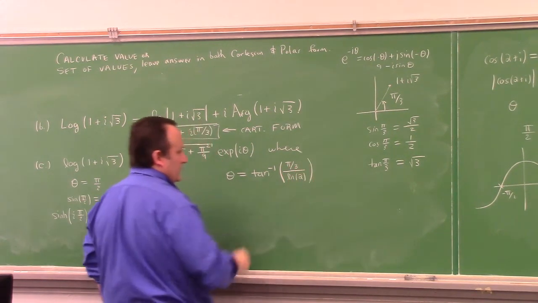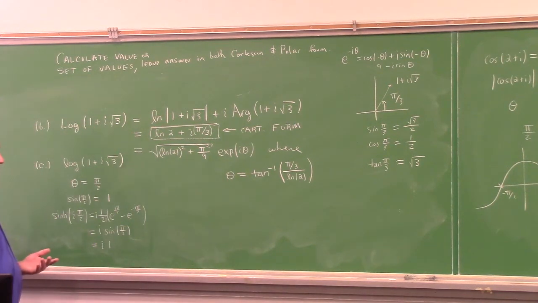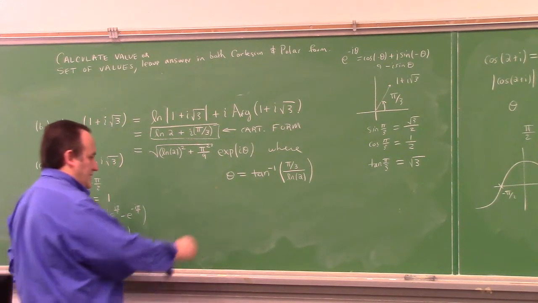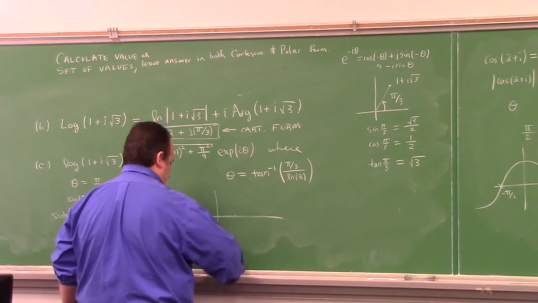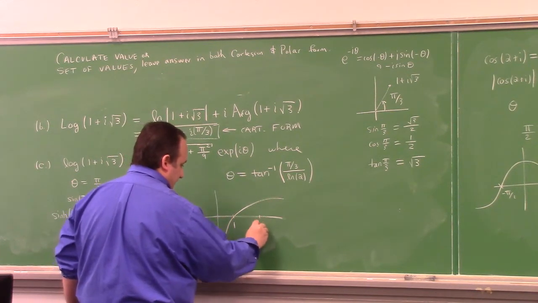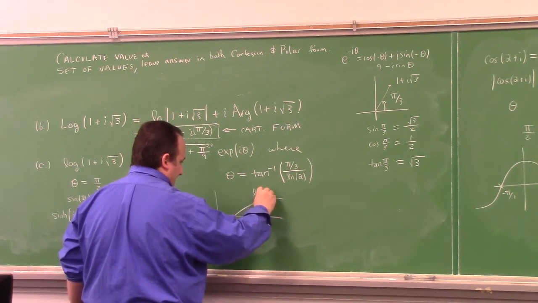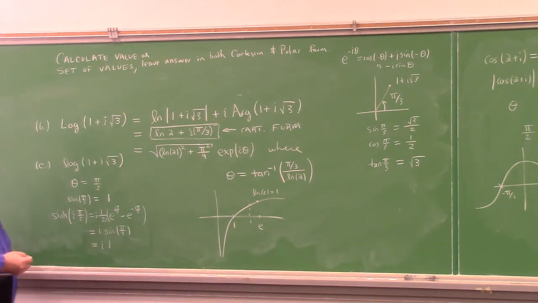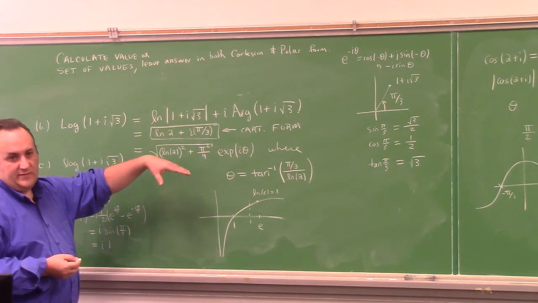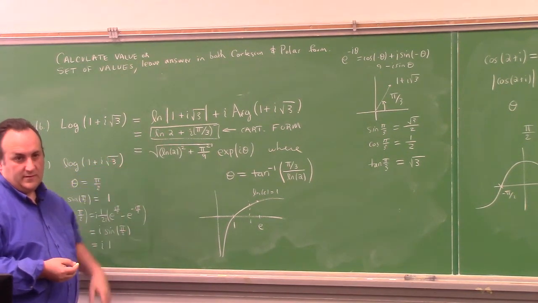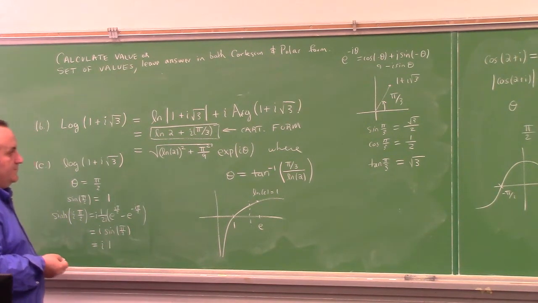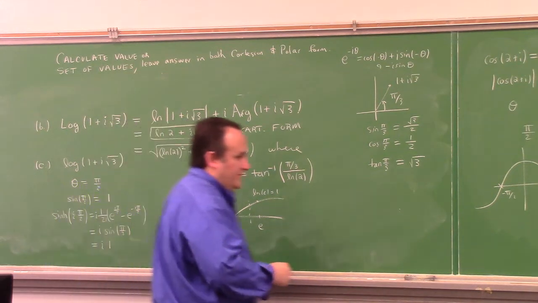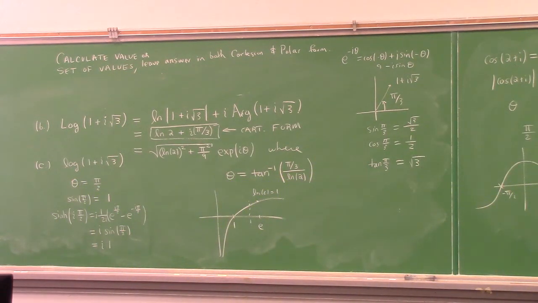Now, I could be wrong. Is the natural log of 2 positive? Yeah, I think it's positive. You're right, because log 1 is 0. So the natural log looks like this. This is where 1 is, e is over here, it gets to 1, right? So natural log of 2, in fact, is about 0.6932. Anyway, the point is, this complex number is in quadrant 1, so inverse tangent of the y over the x gives you the standard angle, which gives you the argument. So this right here would be the polar form. All right?